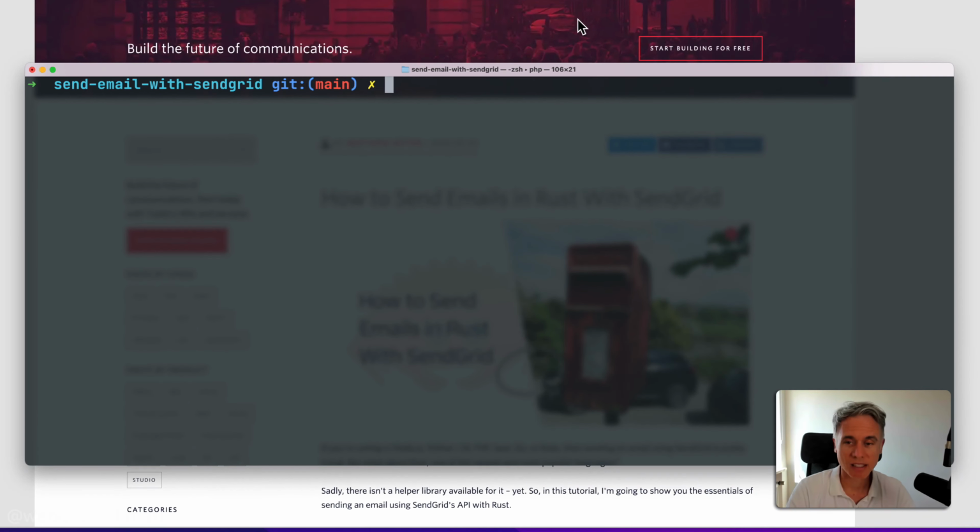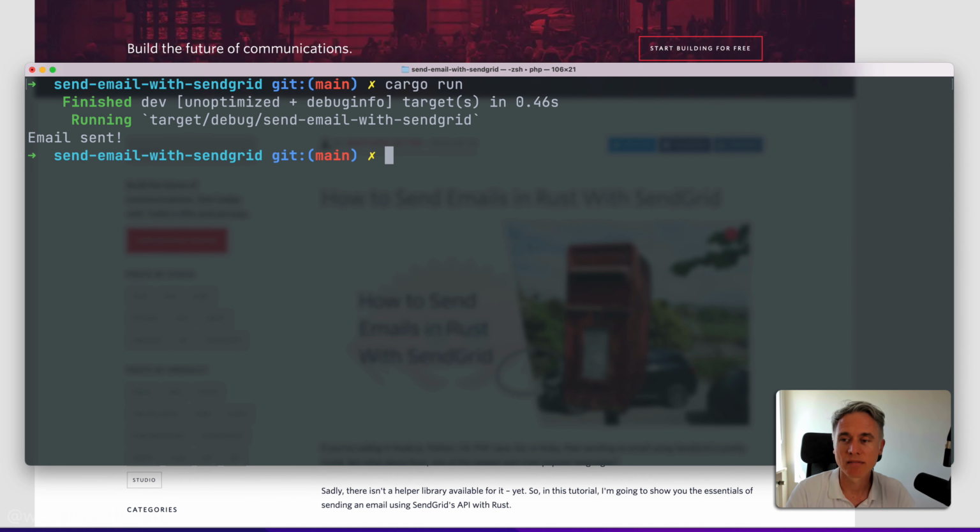There's not a lot you're going to see, but we're going to use cargo run. And wait a second, and you'll see a confirmation there, email sent. Just want to stress that doesn't necessarily mean that the email has actually been sent to the recipient, just that the request has been made to SendGrid and that it's been acknowledged and received. So all being well, assuming that the email address was valid, it is a verified sender, etc., it should arrive in the inbox at some point, not too long after it being sent.